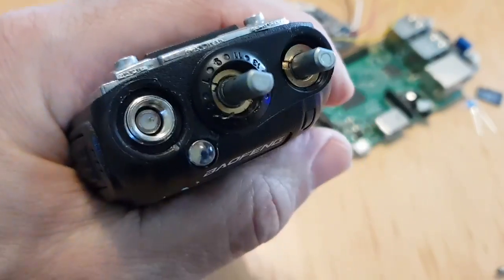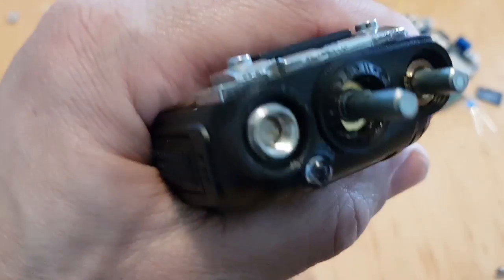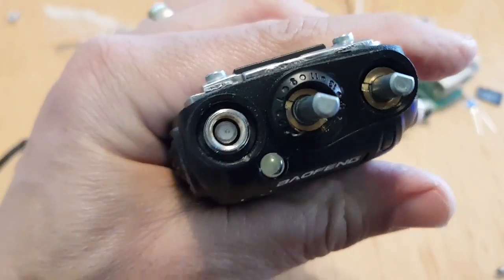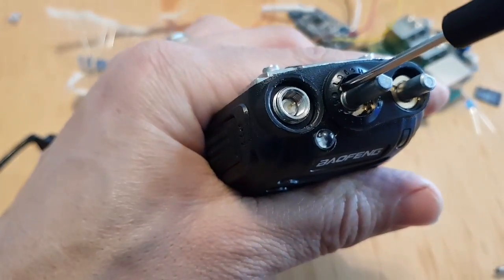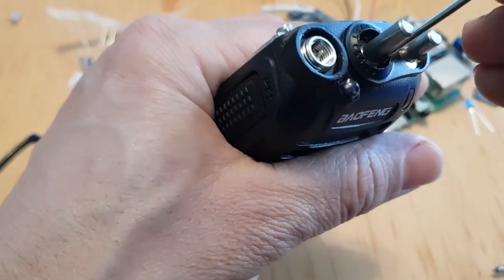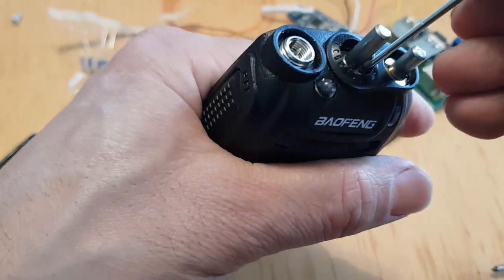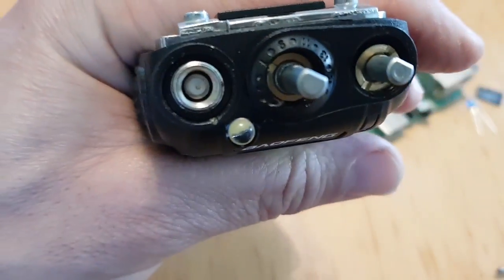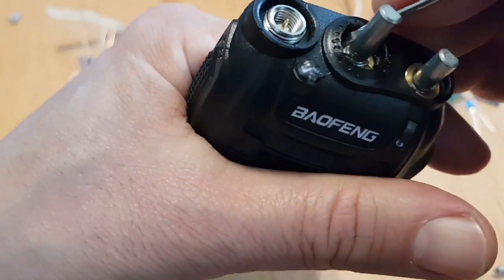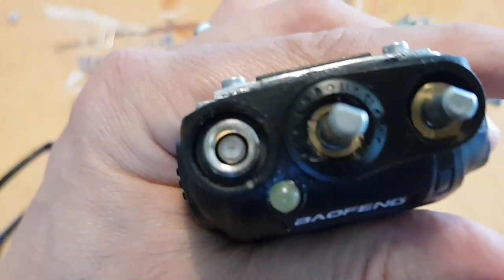Yeah, so I've got one off, and then what I'll do is just put the screwdriver in the little gap and just turn it, really. Bit by bit, don't stab yourself. But they do go. You put them in the gap and they just go. See, that one went. So you get the idea. Bit by bit, don't stab yourself. That's the main thing. It is going. Bit by bit, it's turning.